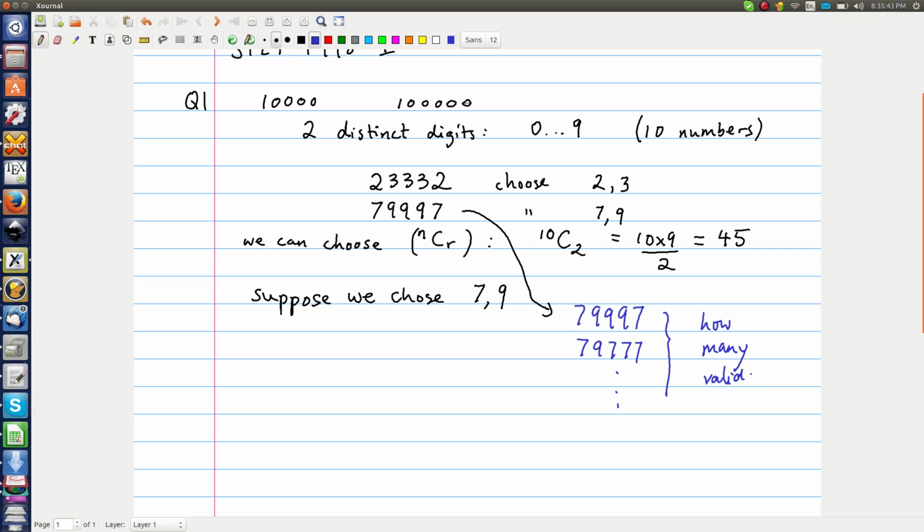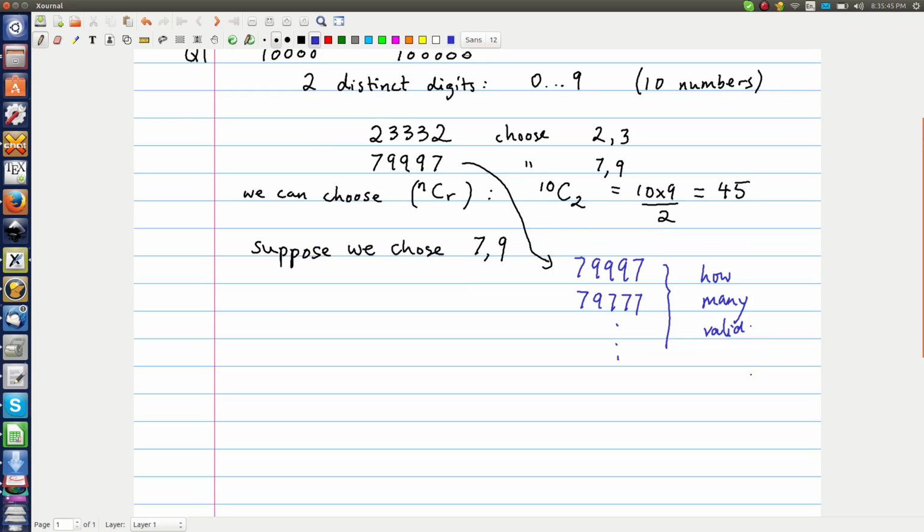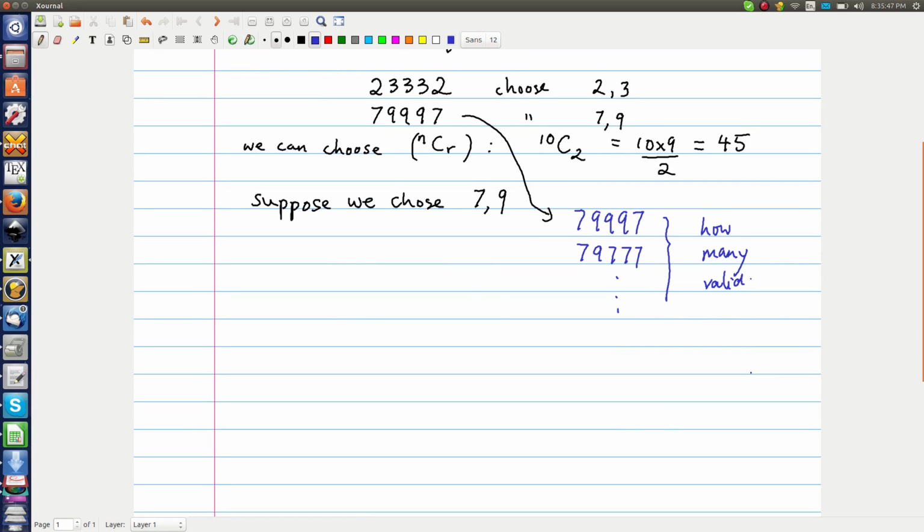Well, I hope you can notice that the best and most elegant way to count that is simply to consider how many choices there are on each of the 5 digits. How many different numbers can we choose for the first digit? The answer is obviously 2. How many can we choose for the second digit? The answer is obviously 2 and so on. Oops, 2 for all of them.